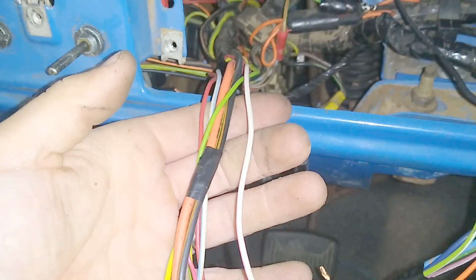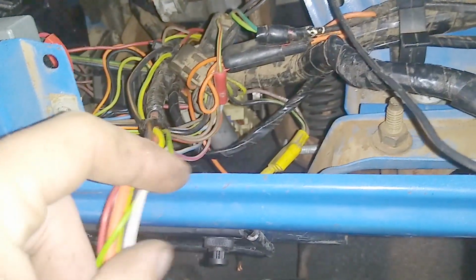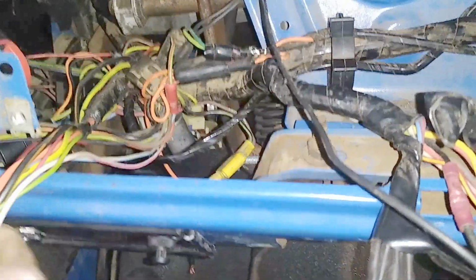But here are some wires. Again, I'm going to pull the fuse block down there. I'm going to unscrew it and pull it out and go through it, and I'll hang these loose so that way if I need a fuse or a relay, I can just tie into one of these lines and make that work. But this is all stock harness stuff.